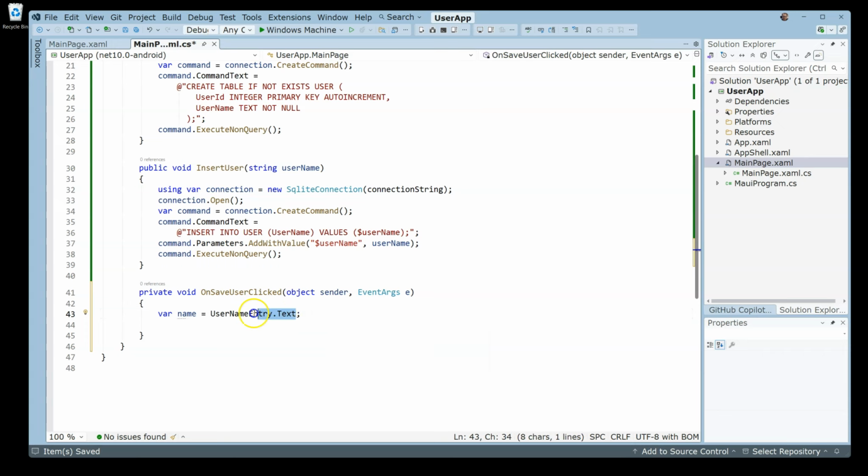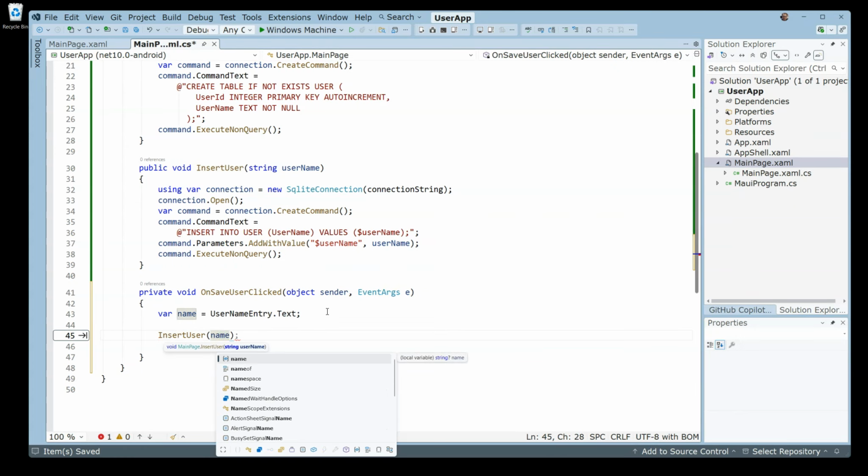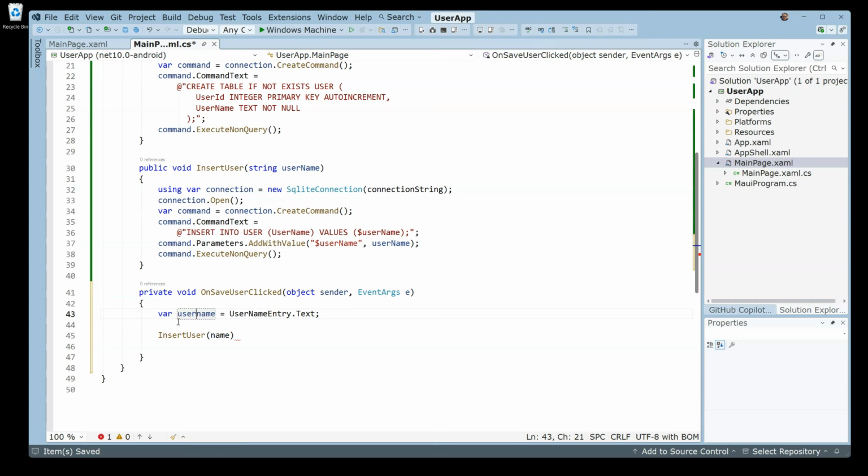This gets the text that you write in the username field or text entry field and puts it into this variable. And then basically I can call this method insert user like this. So insert user and this name. I can change it to username or something to be more specific. This and a semicolon. So basically that's all you need.